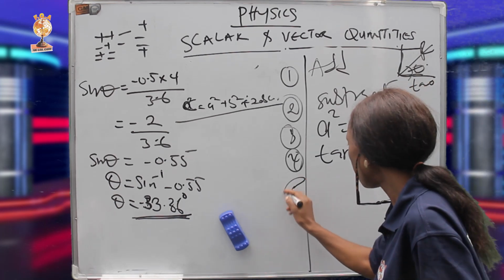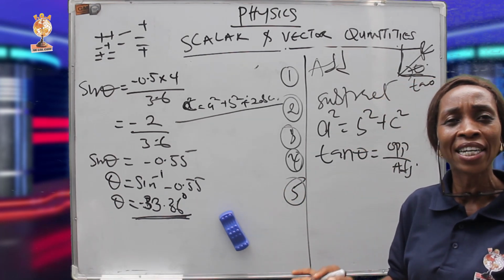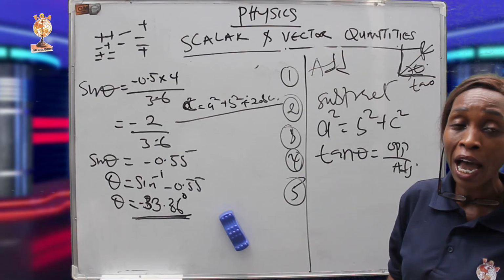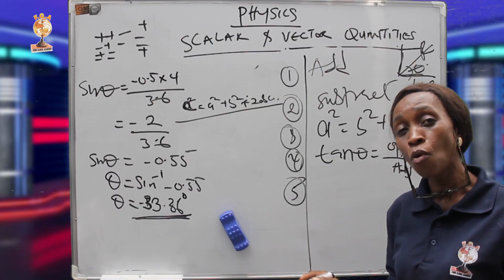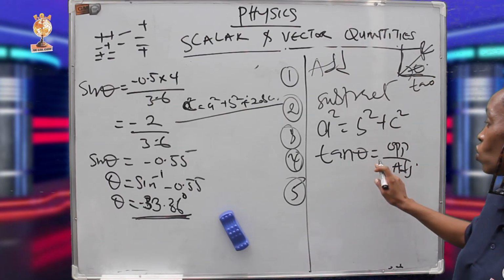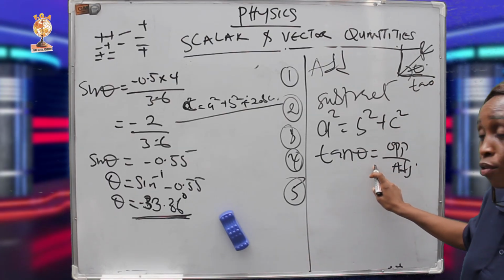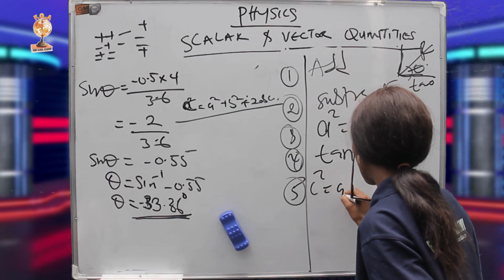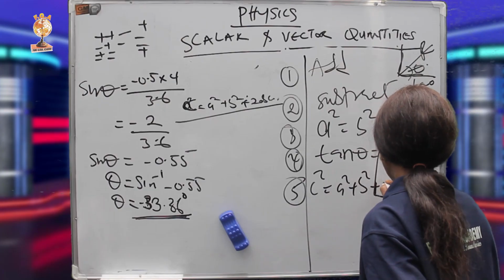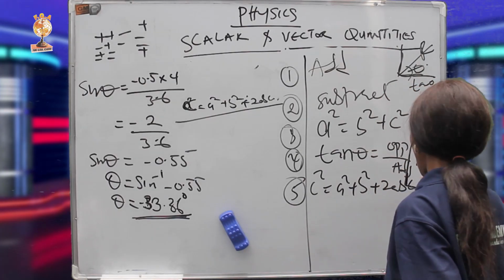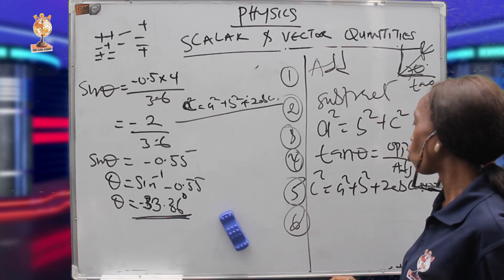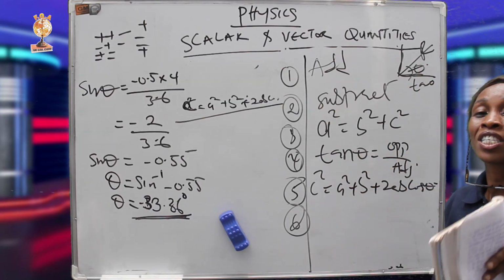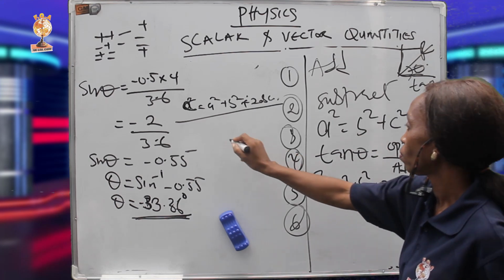Now 5. If the angle is above 90 degrees or less than 90 degrees, it will either be an obtuse or an acute angle, and I will no longer use this or this. I will use the cosine rule, which is, let's say, c squared is equal to a squared plus b squared plus 2ab cos theta. And then c is that angle, because it's above 90 or less than 90, it has to still sustain an angle.